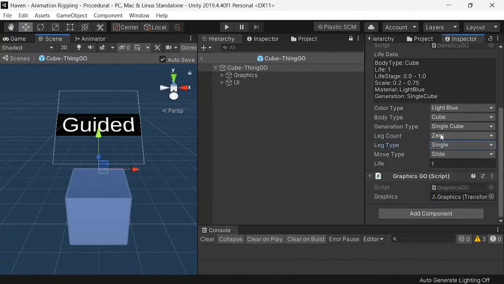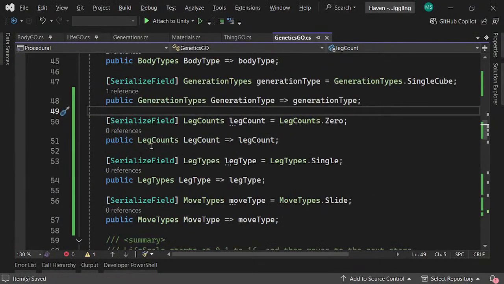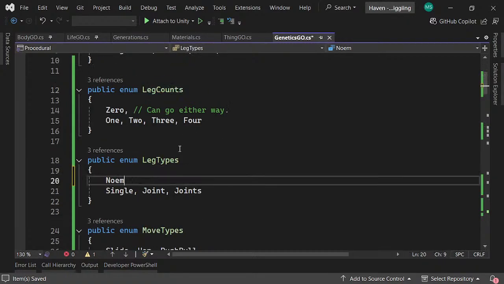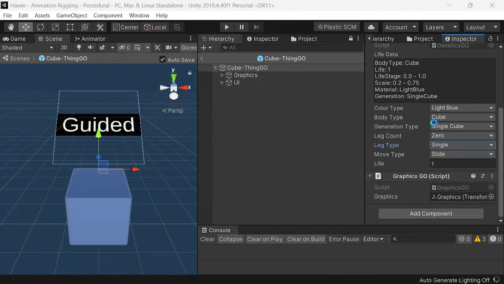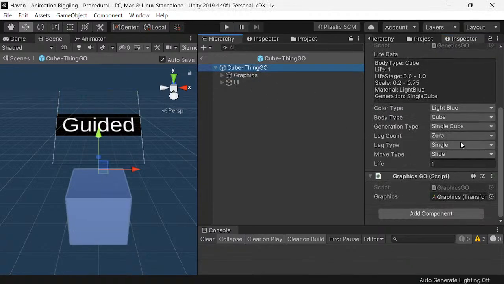Oh yes, here again, I really wish that there's a hide inspector if, so you can hide all this type. So none of this would make, I guess you could say leg count is 0. And then we have this leg type of none as well. So we might have to deal with this. Oh, and then the move type is fine. But honestly, it should probably just say hide inspector if such and such doesn't exist. So if your leg count is 0, your leg type is 0, and then your move type is slide.